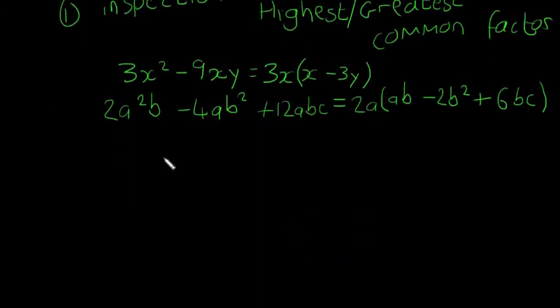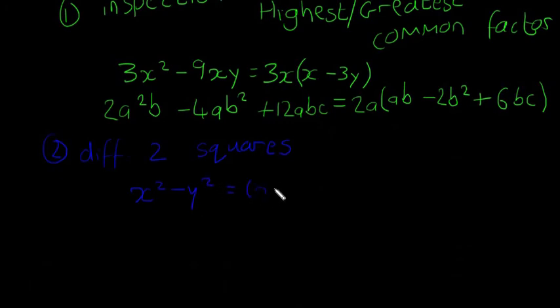The second one then, I'll change colour for it again, I'll go to blue, why not? Is going to be difference between two squares. So I'm just going to go diff two squares, the difference between two squares. So this is always going to be in the form of x squared minus y squared. And this is just an example you just have to learn. You have to learn to be able to spot this. If you factorize this, it's going to be x minus y and x plus y. Okay, so it doesn't matter which order you put them in, but you have to learn it off. It's x minus y and x plus y. So it doesn't always just have to be x and y, it can be anything.